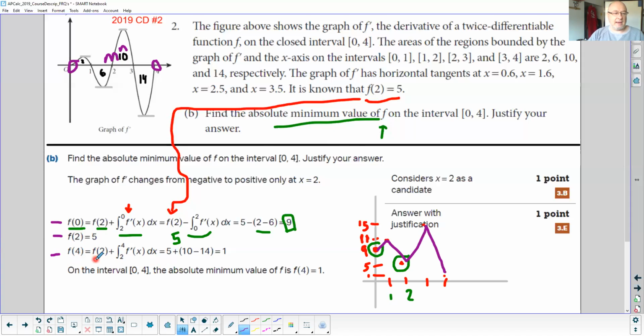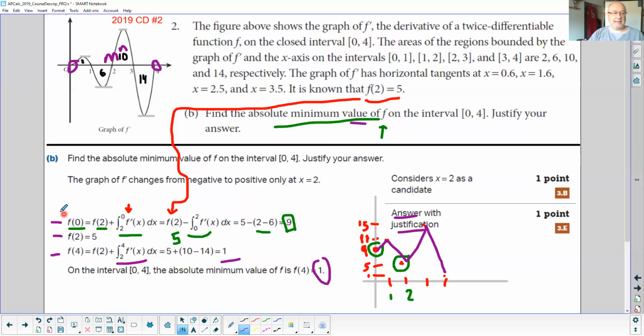So how do I get then the answer at the other endpoint? Well, I go from the known value at 2, then I go ahead to 4. This is easy because I'm going in the right direction. You go up 10, down 4. So if I go up 10, I'm at 15, down 4, I'm back at 1. So there we go, I'm at 1. Did they ask for value? They sure did. So you have to give them the value of 1. That is the answer point.